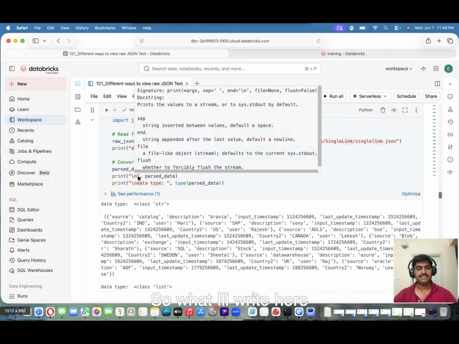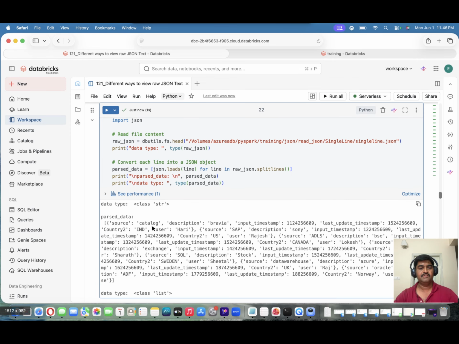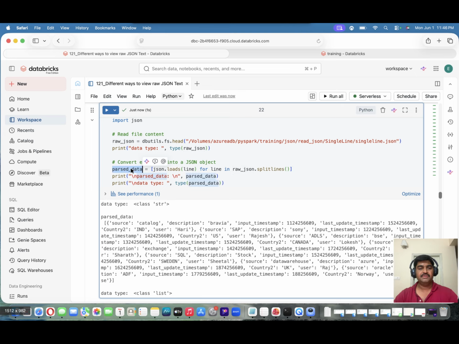What I'll write here: this parsed data. Parsed data means after doing this one, each and every iteration we are getting here.